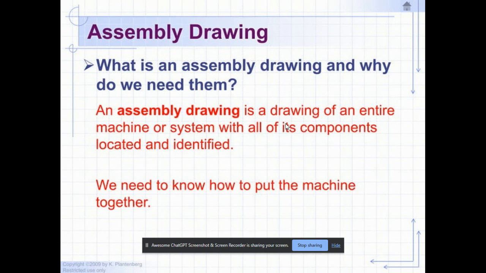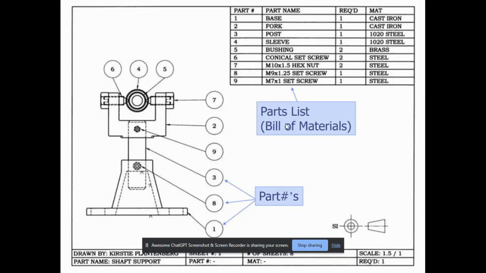So, any drawing that gives the entirety of the system's components and where they are located is basically an assembly drawing. All right, we need to know how to put the machine together in the first place to be able to identify a machine drawing or to be able to even draw an assembly drawing. So mostly the hint is given even in the question. Anytime a question on assembly drawing is given, you'll be given the hint that we want to assemble this thing or that thing. All right. So with the help of the individual parts, you'll be able to combine all of them to form the final machine that we want or the system that we want.